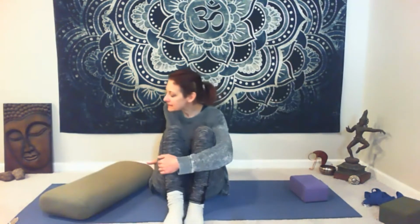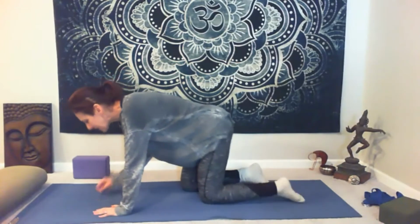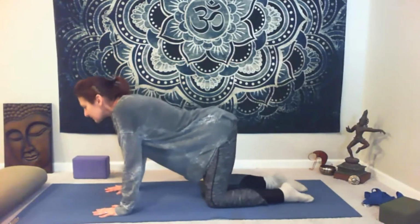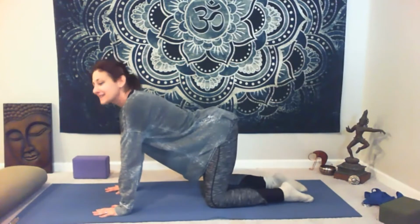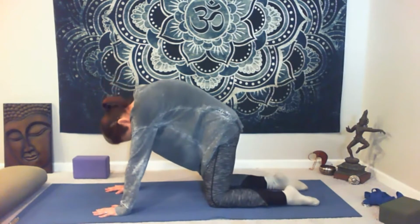And then slowly make your way up. Let's push our props off the mat. And of course, any pose you need to change up today or skip, you absolutely should do. So let's come on over into table. And let's find our cat-cow. Remember, you're inhaling on cow and exhaling into cat.